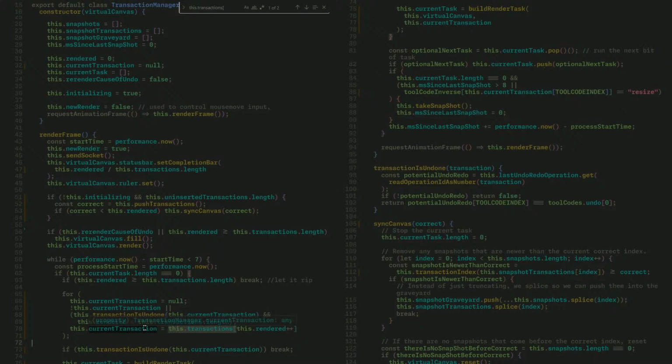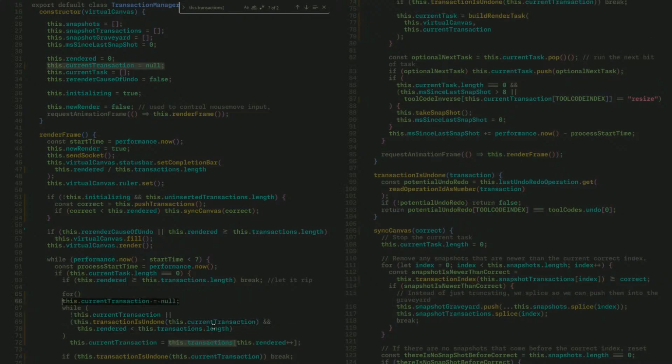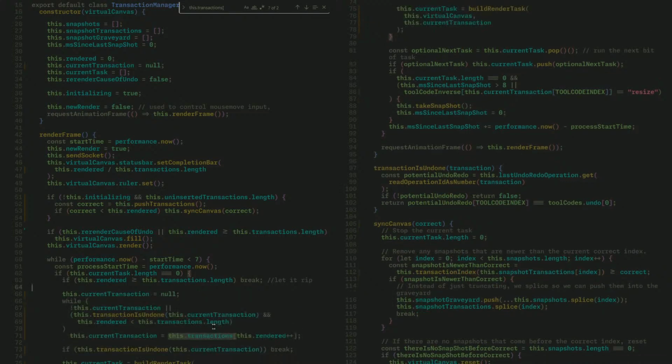Not bad, honestly. Was this shorter than the while loop? Wait, one, two, three, four, five, six, seven. One, two, three, four, five, six. It's exactly the same.